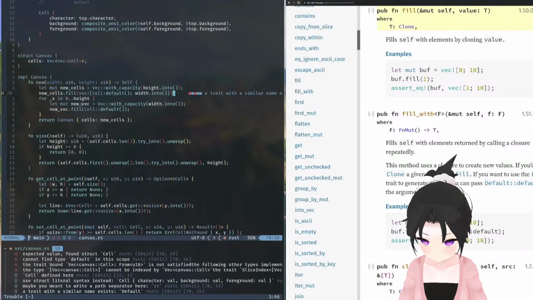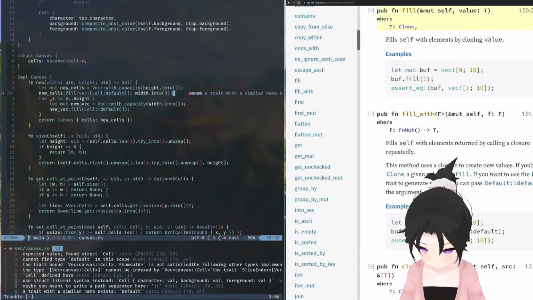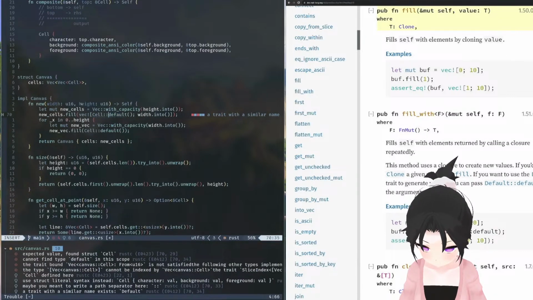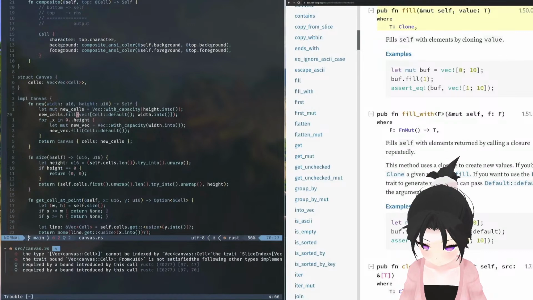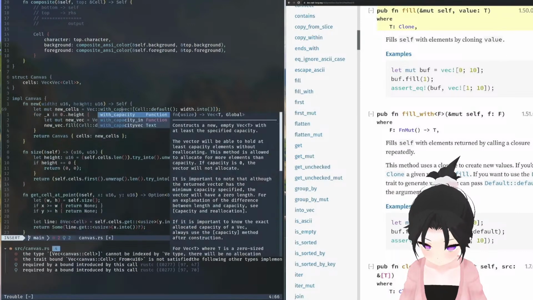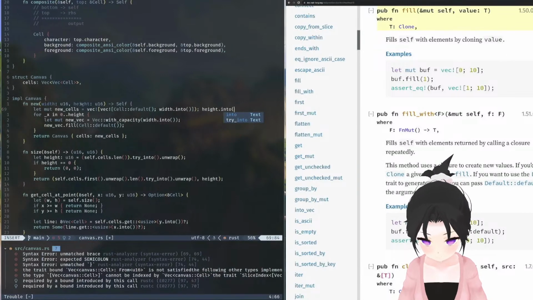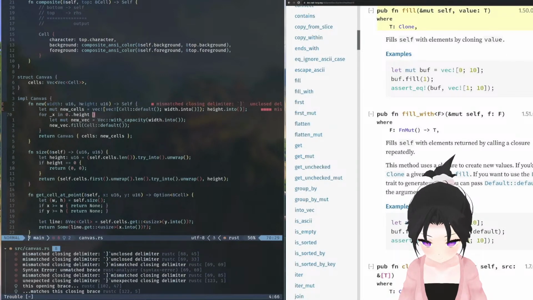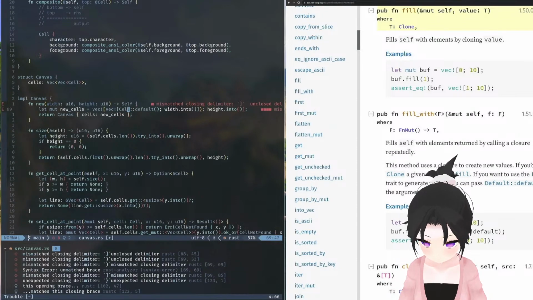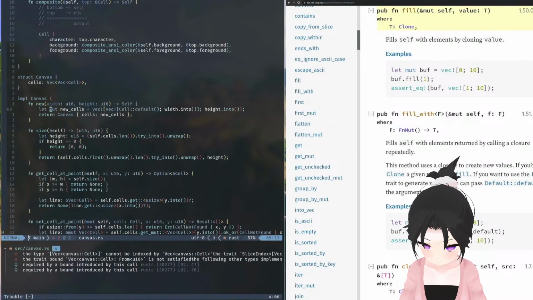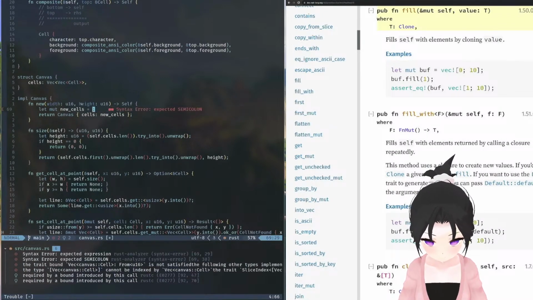And since I can just do this, I can just go in and make this another vector again with the size height.into. So here this thing is too much. Done, and I can just put this to the rest.